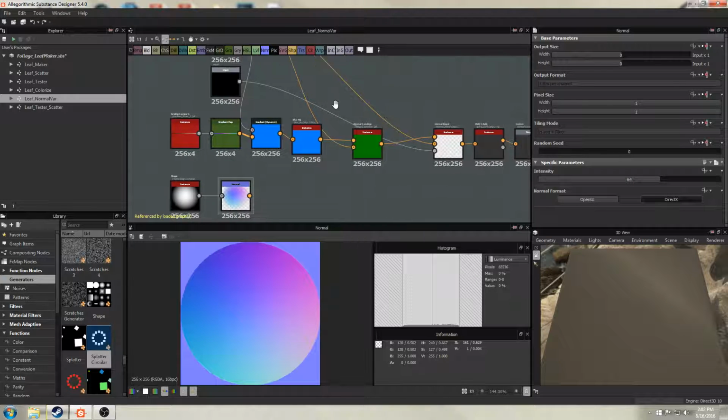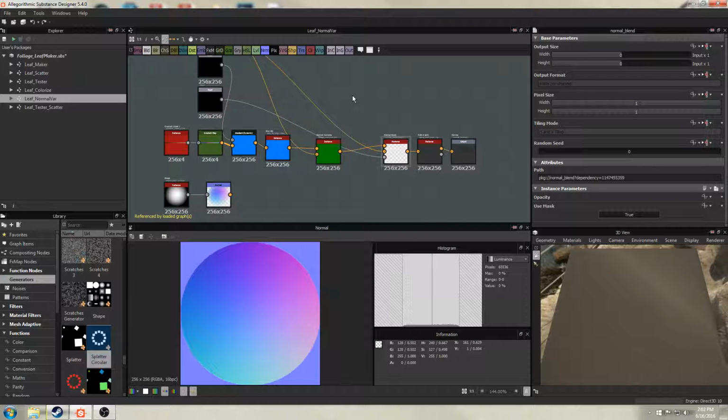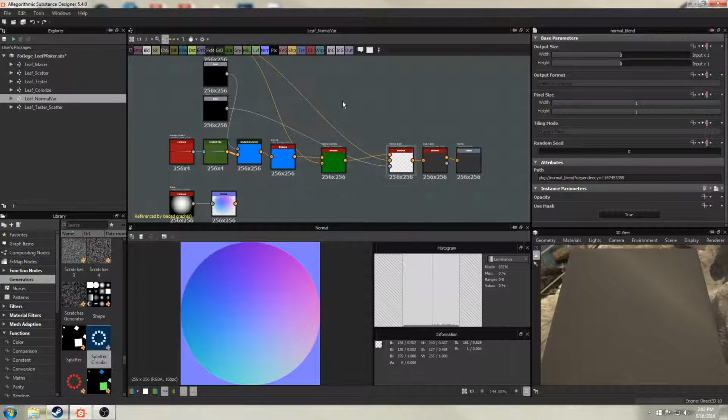And then later on, with the exposed normal blend, where these are actually being combined together, I'm just using the opacity to basically control the strength of that effect.